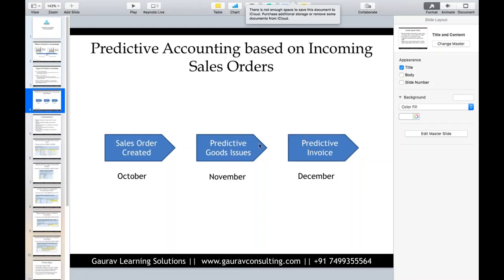But if we don't book the accounting document, then we will not be able to do the prediction. So these are two contradictory things. One side, we cannot book the accounting documents till the time the transactions are complete. On the second side, if we don't book the accounting documents, then we will not be able to make the prediction. So what is the solution? Solution is extension ledgers in SAP S/4HANA.